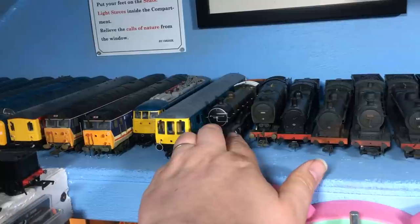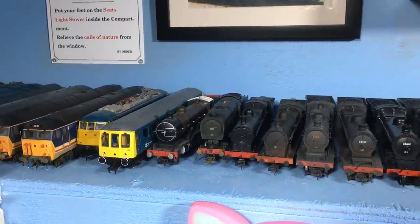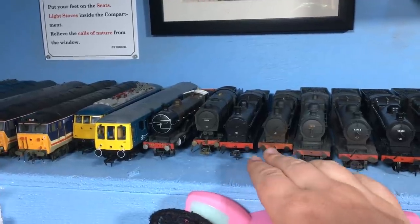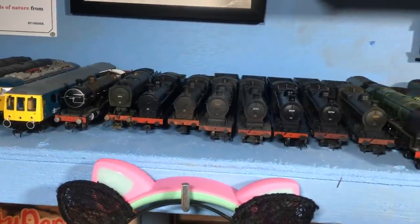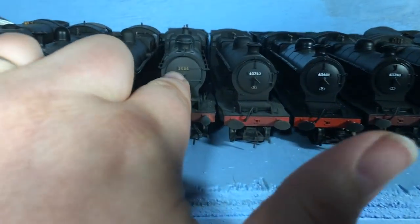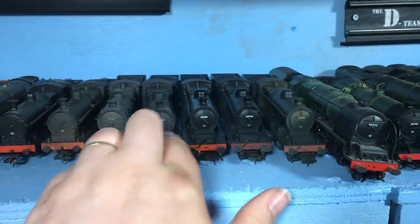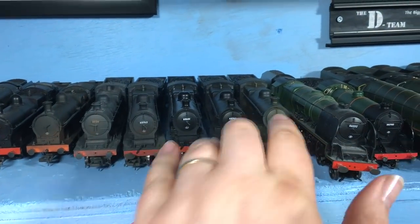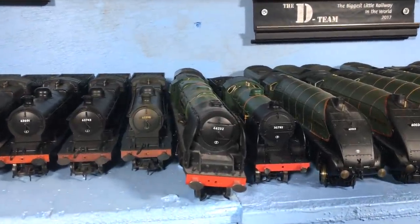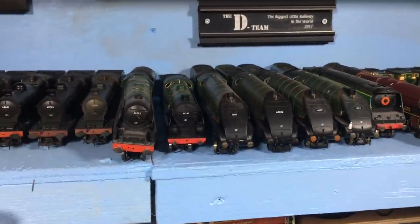A pair of Hornby Class 50s, a Bachmann Class 85, a Dapol Class 122 — another great model. Then my absolute favourite model of them all is the London Brighton & South Coast Railway Marsh Umber-liveried H1 Atlantic. There's a Q1, which keeps getting requested and seems very popular. I've got a pair of Bachmann G2As, then my Robinson 8K/O4 class collection — the first one is the Great Western version so even though it's in BR livery you can tell from the Swindonised dome. I've got four of the Robinson O4s in BR liveries, a Duchess of Montrose, Lord Nelson, and part of my A4 collection — four of them, DCC fitted, at least one with DCC sound.